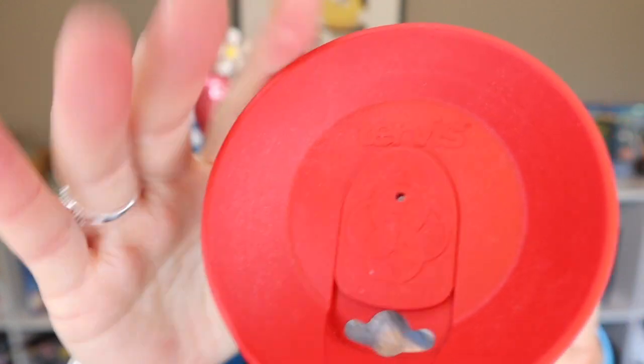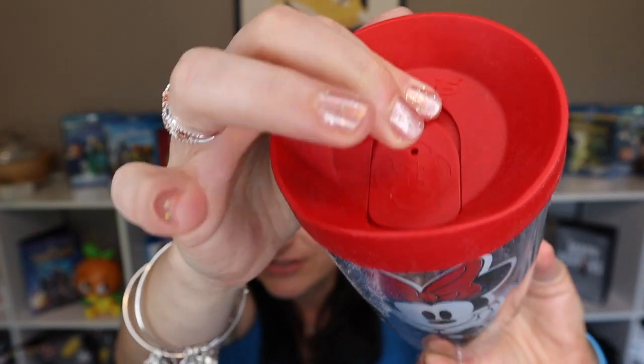Oh, first thing I see is Turvis tumblers! They are wonderful. For those of you that haven't heard of them, it is a brand name and I believe they're made in Florida. They have a nice sliding little sipper lid — you can also put a straw in there — and they have all different lids depending on what you like. Turvis tumblers are double-walled so they don't sweat and they keep your beverages nice and cold. They are dishwasher safe — it says right on the bottom — which is pretty shocking for this type of tumbler.